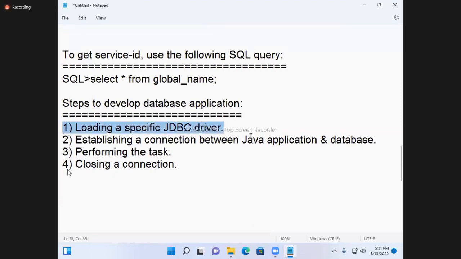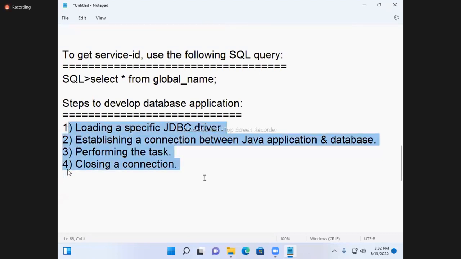First, you have to load the driver. Next, establish the connection. Next, perform the task like creating table, inserting record, updating record, deleting record, modifying record, retrieving record, whatever you want, you can do. At last, closing.